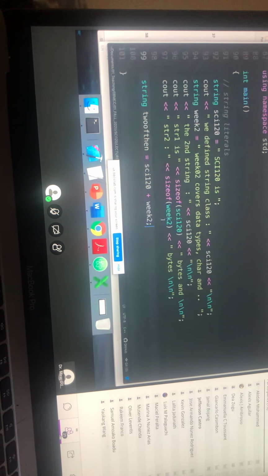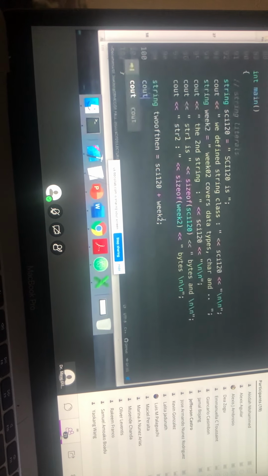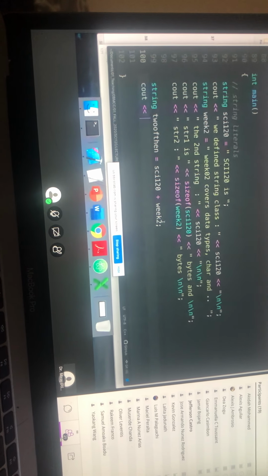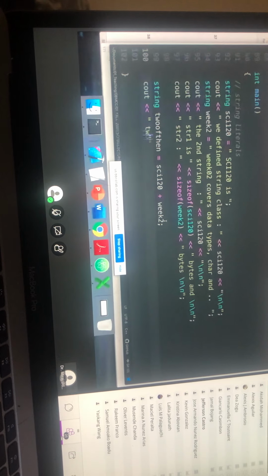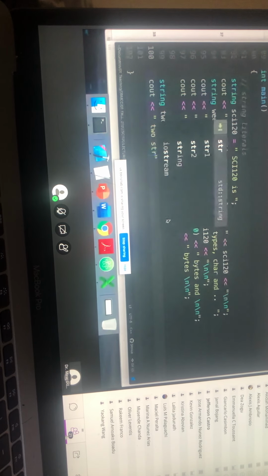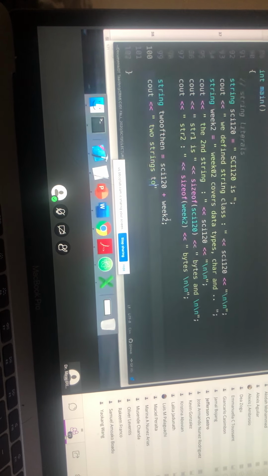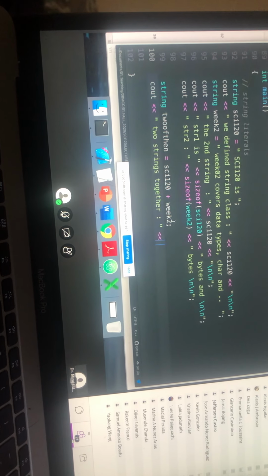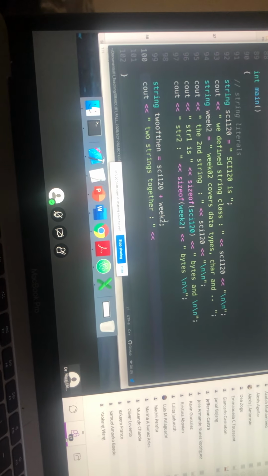And now we'll see that cout, two strings together. And this is what? Two of them. String one.